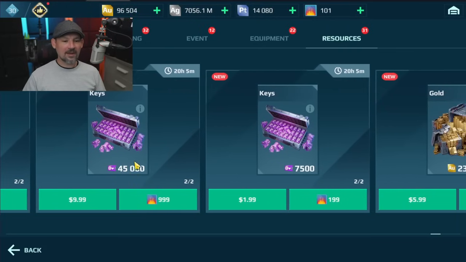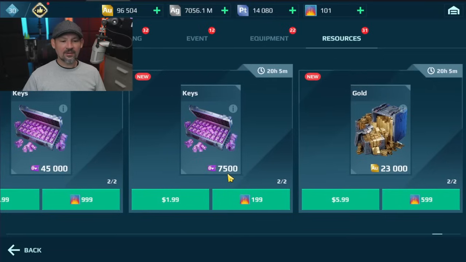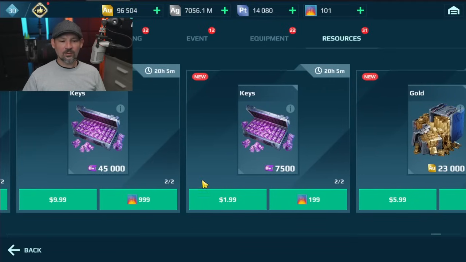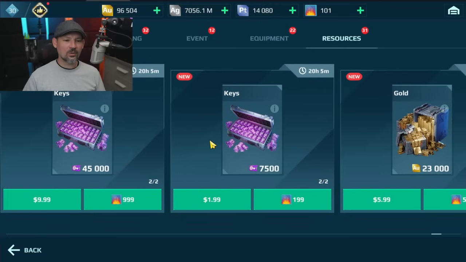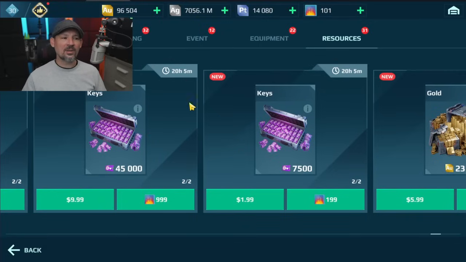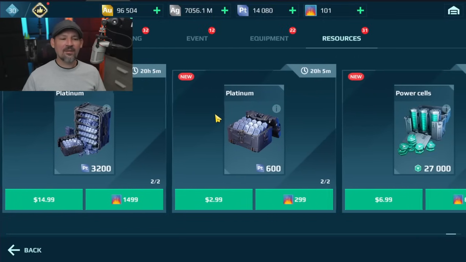There's 45,000 keys for $10. So $10 for 45,000, there's 7,500 for $2. I mean, heck, for $12 you can get about as many keys as I just opened. And if you look at all the stuff I got, that was a lot of good weapons for $12, guys. Lots of good weapons. So I'm just trying to show you guys that the game doesn't have to be expensive.